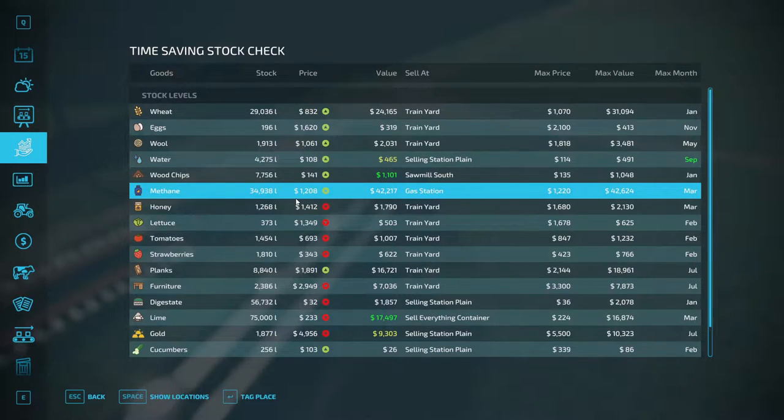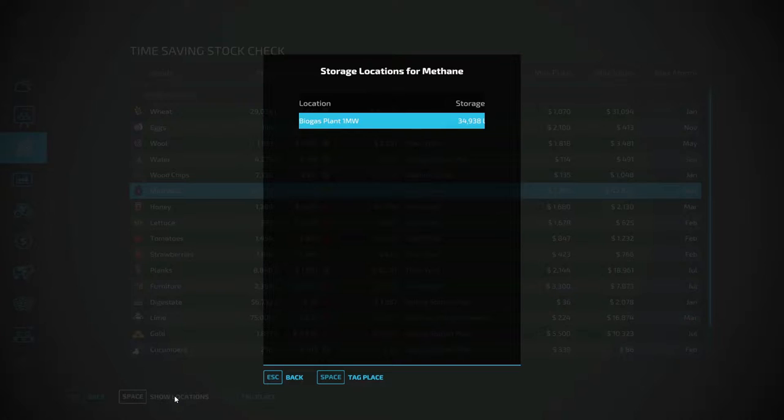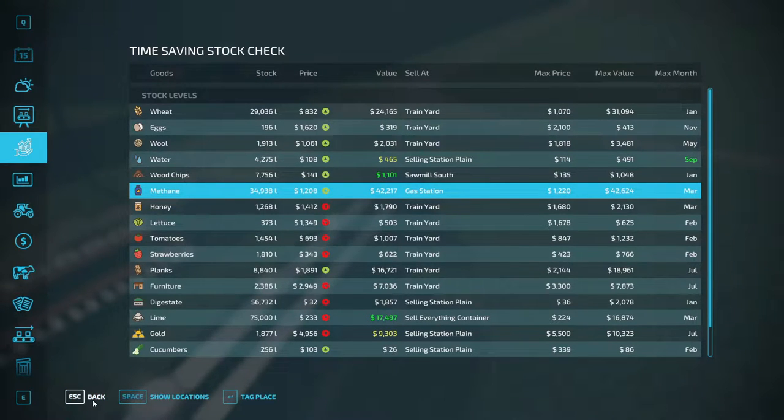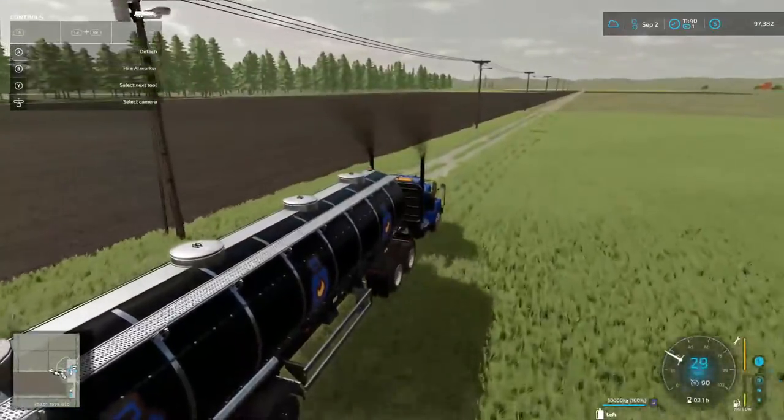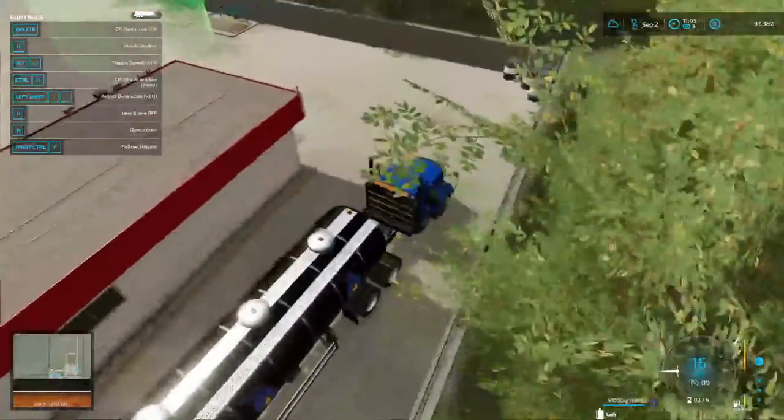I have no idea. But anyway, folks, methane, really don't know how to read this. 34,000 is what was in the thing. I guess it's going for 1,208. It's saying gas station. So, max value, 42. Is that part of what we'll get, I guess? Show locations. Oh, okay. I don't want to tag that place. All right, let's see what we'll get. It should be a gas station, so we'll go for there. Okay. Gas station is. Oh, right there is tag place. Enter. Way over there above the truck there. A little green thing going up. Be right back, folks.